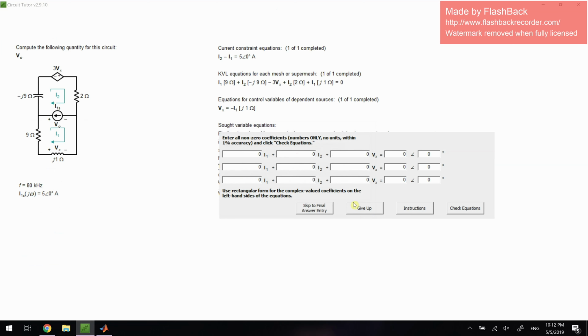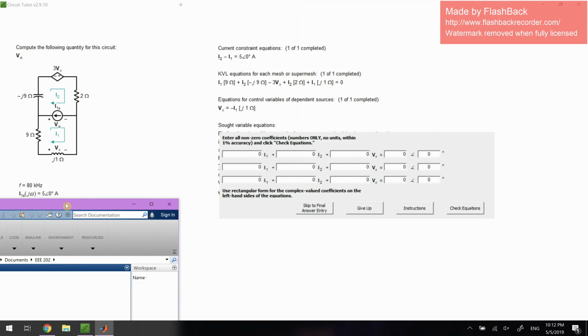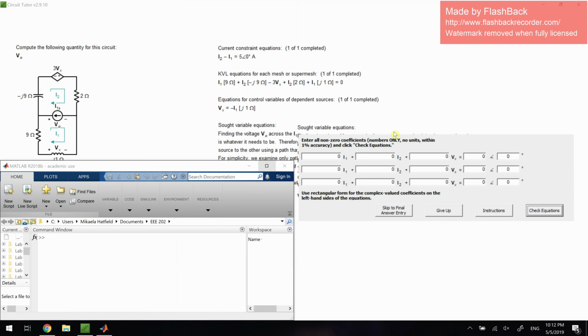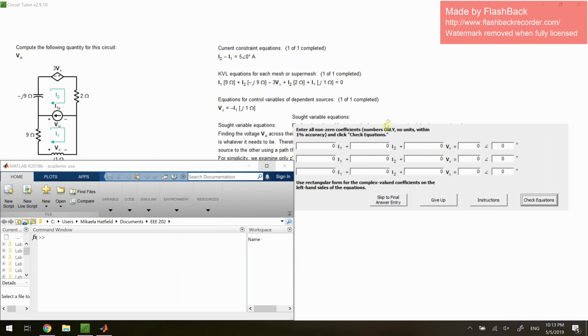You can see here that Circuit Tutor is bugging a little bit, but it is now writing itself. So we're going to need MATLAB for much of the coming sections of this. I write the equations in the order that they appear on the screen. So there is a -1 coefficient, a +1 coefficient, and 5, 0. The first equation is pretty straightforward. The second equation, I'm going to move into MATLAB.